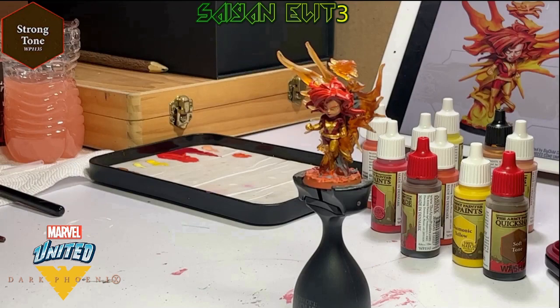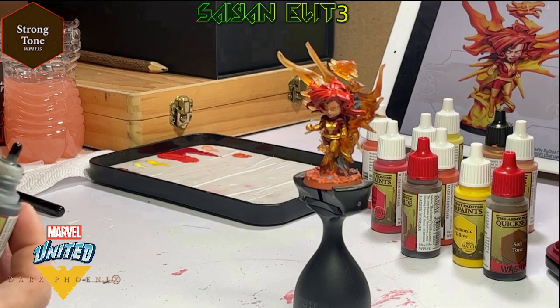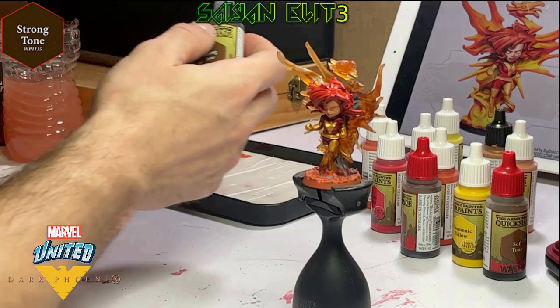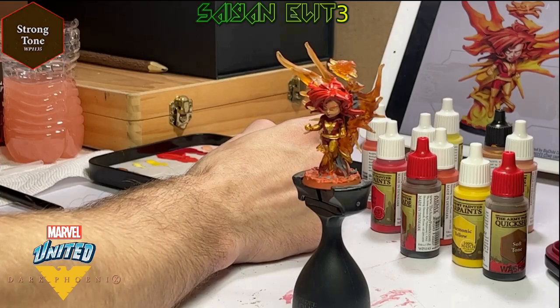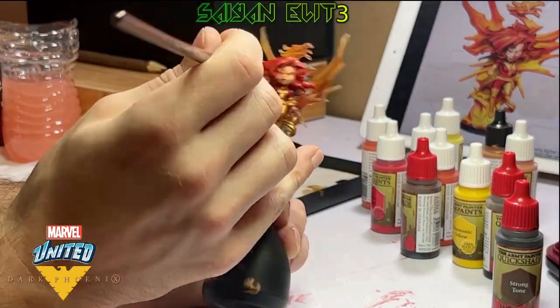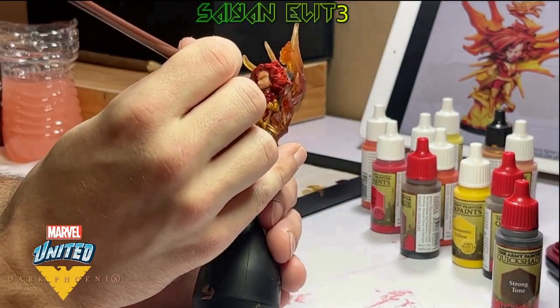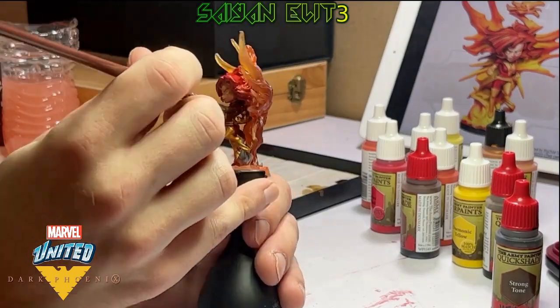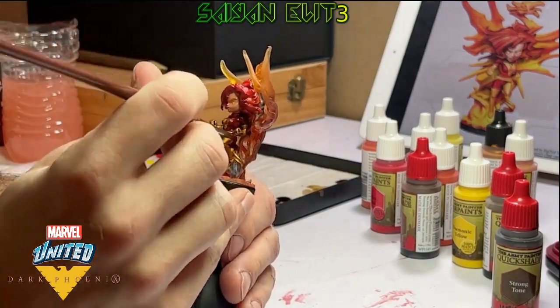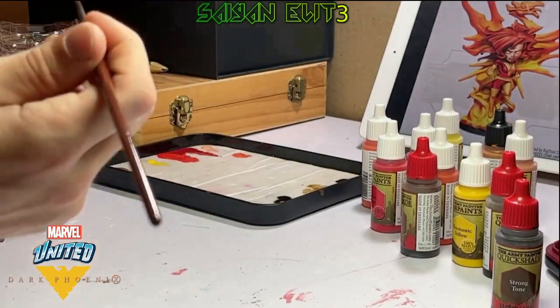Now for everything else on her, her whole suit, we're going to be using strong tone. I thought about going dark tone because of the gold, but I just didn't want to put too much dark in there. You wouldn't really see all the details. You can even see with the strong tone right now, it's already pretty dark.